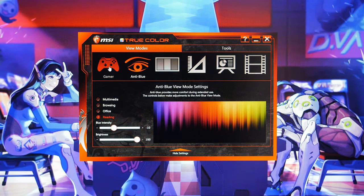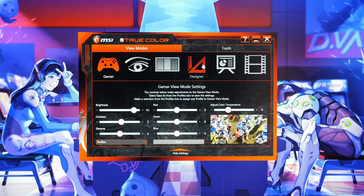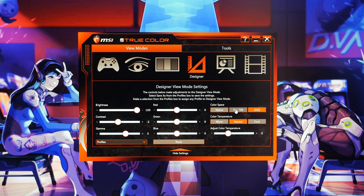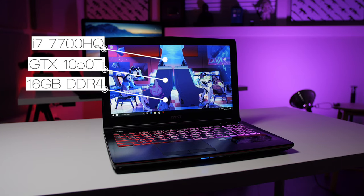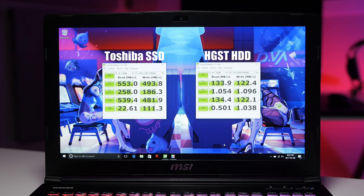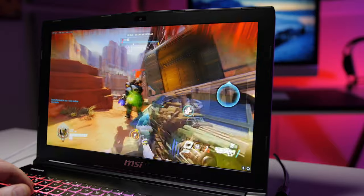So if you work with images a lot, like a graphics designer or photographer or video editor, you'll probably dig this feature. Now, getting into the meat and potatoes, the GE62 is packing an Intel i7-7700HQ, an Nvidia GTX 1050 Ti, 16 gigs of RAM expandable to 32, a Toshiba 128 gig M.2 SSD as its primary drive for the OS, and a 1 terabyte HGST mechanical hard drive at 7200 RPM for all your games, random files, and porn collection. So how does all that stack up in the real world?